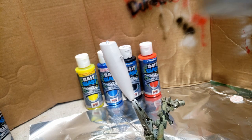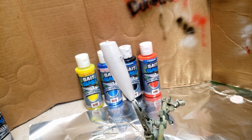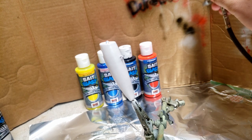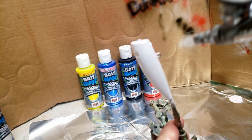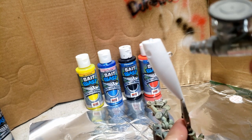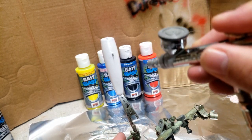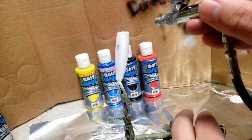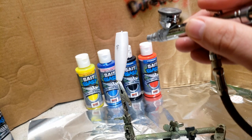Okay, so the next color is this pearlized shad flash, and all it's gonna do is put a little bit of a flash on it. I don't even know if the camera's gonna pick it up. It's just gonna give like little sparkles, a little flash to it. So pretty much I want it white still. On the bottom here, I just want a little bit of flash, so it almost just looks like a white pearl.